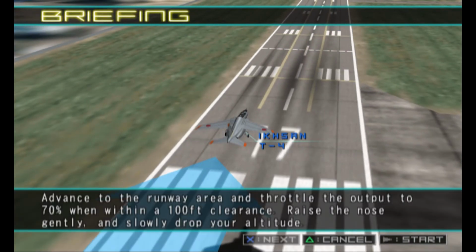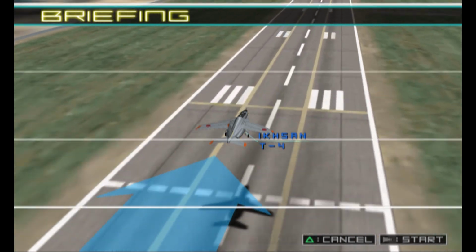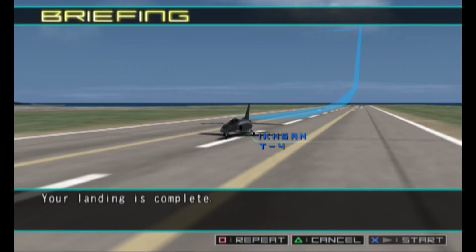Advance to the runway area and throttle the output to 70% when within 100-foot clearance. Raise the nose gently and slowly drop your altitude. Once you've touched down, adjust your direction with the rudder pedal so you don't leave the runway. Your landing is complete.